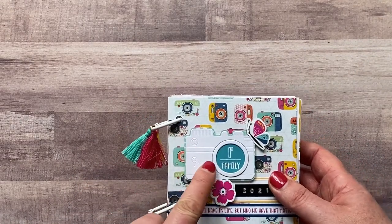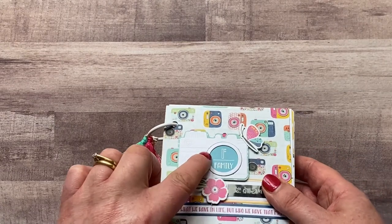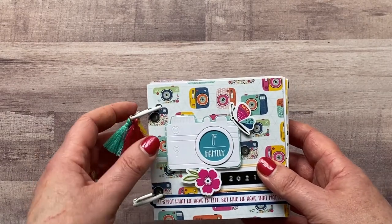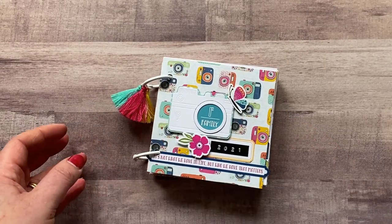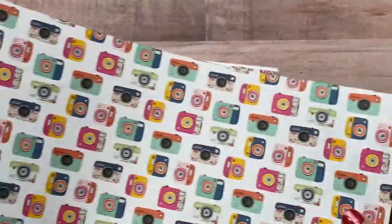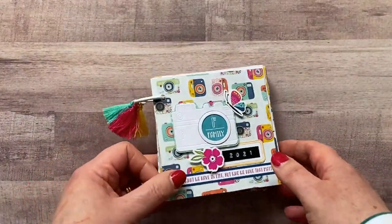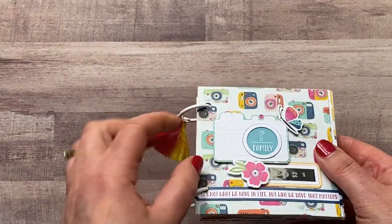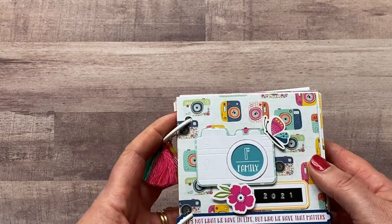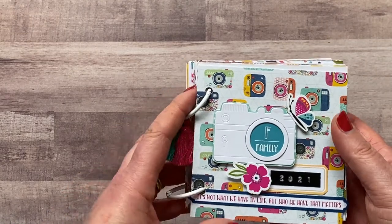I have cut the camera from white cardstock and added two layers of the circle there. I cut multiple cameras and I've backed it with some paper from the collection, which is this paper here. It is called Moments, and on the other side it's got all these beautiful cameras, and that's what gave me the idea for the mini album. There's a couple of little stickers on here that I've just popped up on foam pads, and another sentiment there: it's not what we have in life but who we have in it that matters.